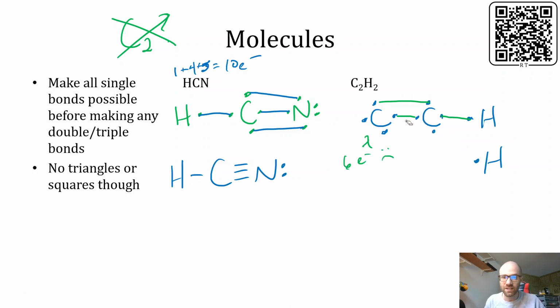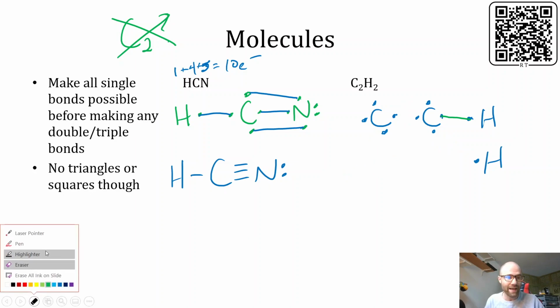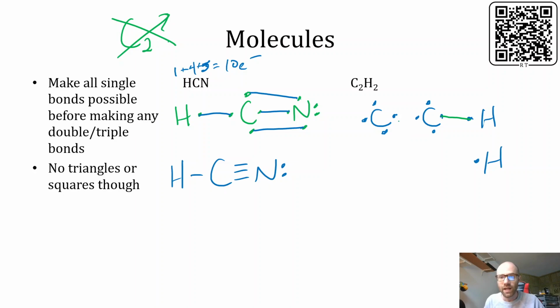So let me clean out some of those. I'll go back to my first step. That doesn't work, and it's okay. You know, you use an eraser, you back up, you try again. Totally okay. So let's start by putting a single bond there, but then let's also connect this hydrogen to the other carbon. So now we have a straight line.